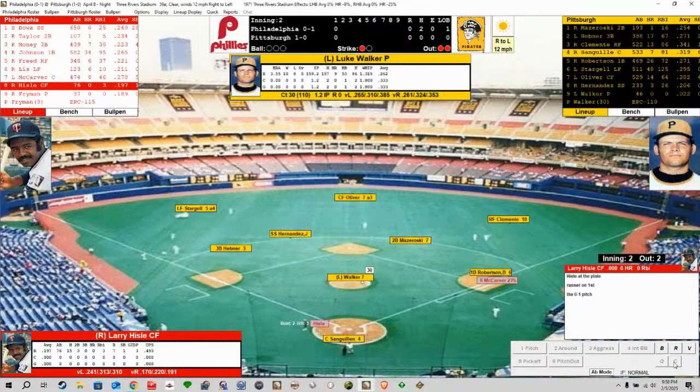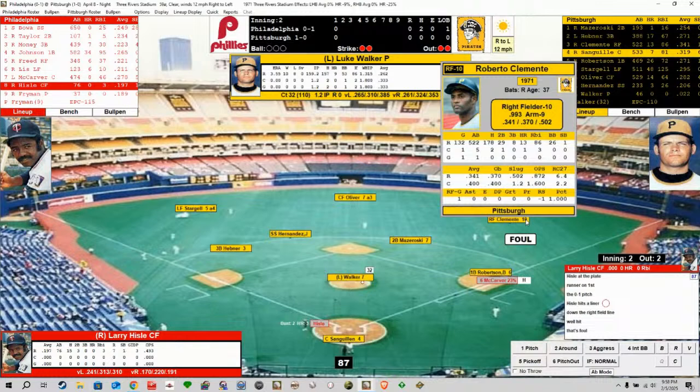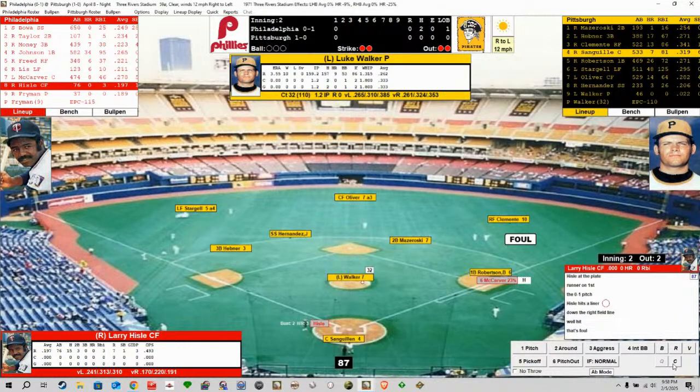about. Walker deals 0-1 pitch, and Heisel sends this lined into the corner, and this one just foul. Clemente giving chase, and I mean, look at that rating out there. Yikes. Scary, scary, scary stuff. All right, here we go. 0-2 pitch to Heisel. And this one, wild pitch. And Sanguillen's got to chase it to the backdrop, and McCarver, good hands up running there, makes it to third on the play.